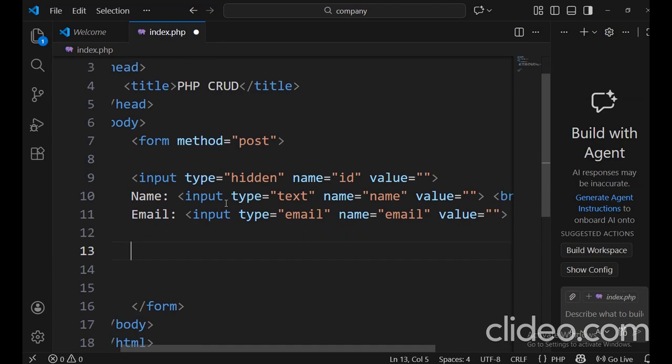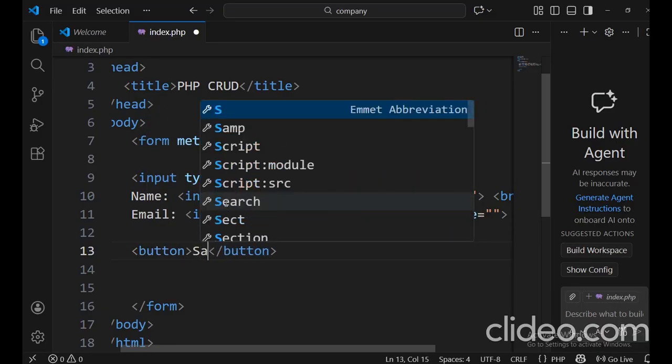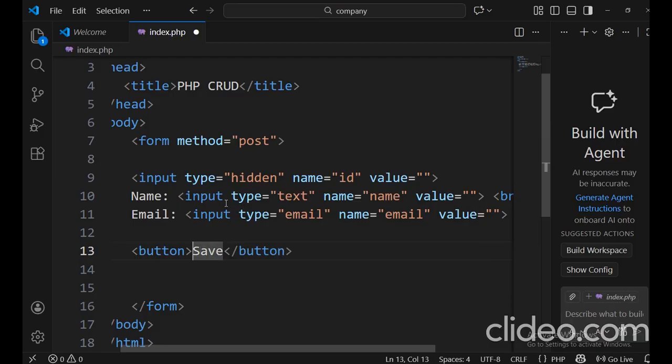Okay, now a button, save, and button type is equal to submit, name is equal to save.